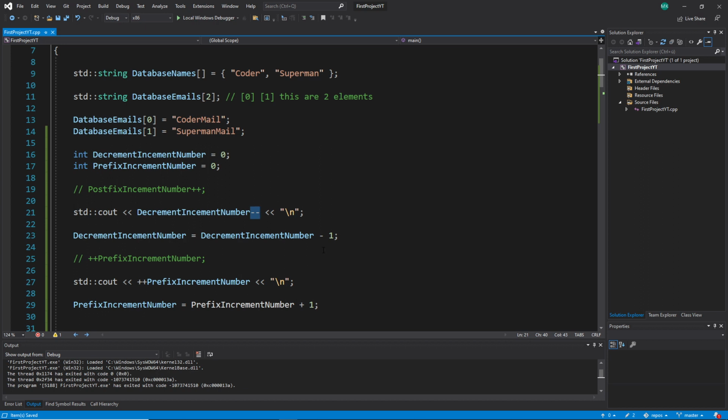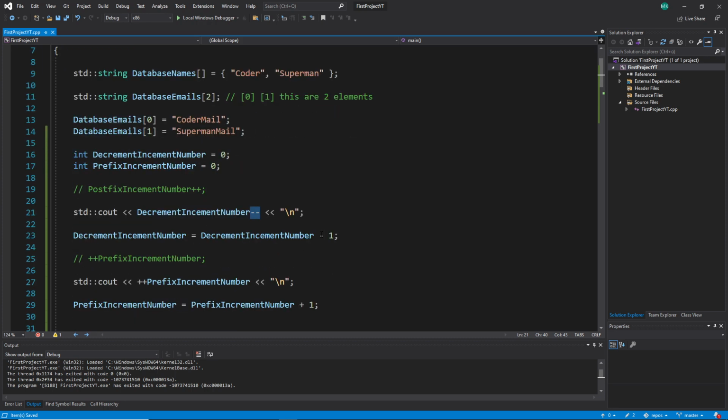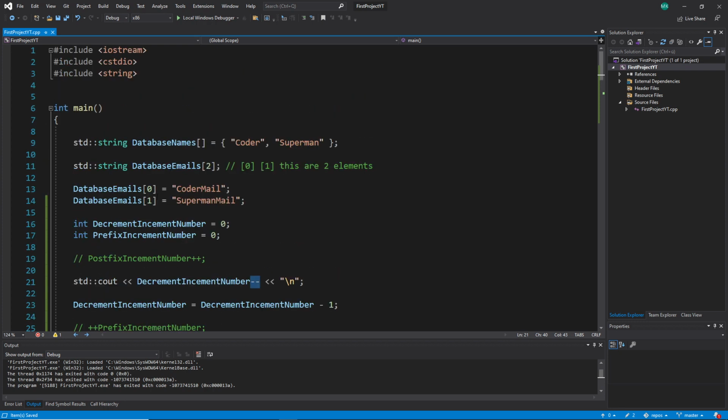And in the next video I will use a for loop to make this database which we have on top a little bit easier, because we have one big problem in our database, and that is the output is very hard to do.